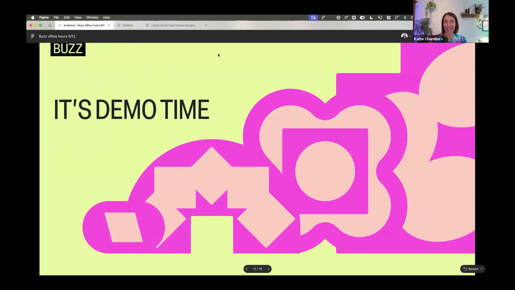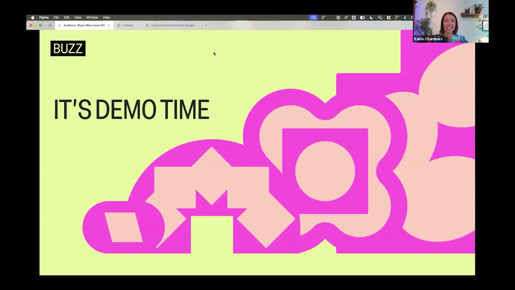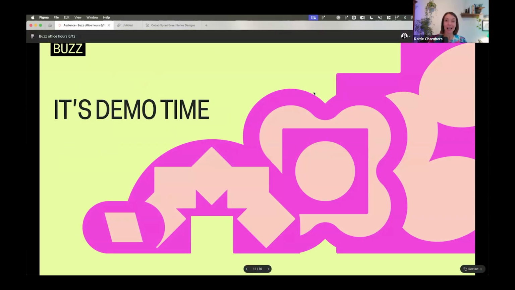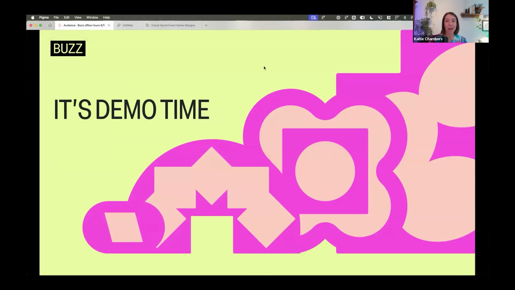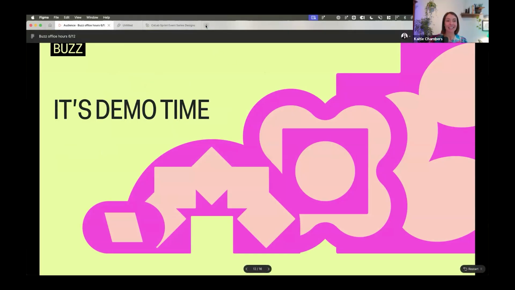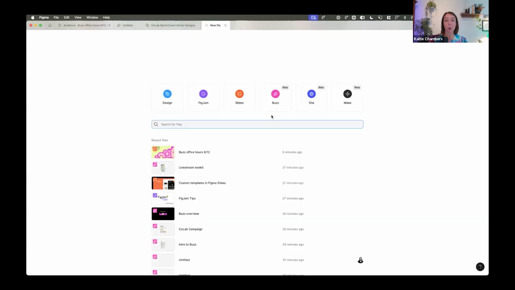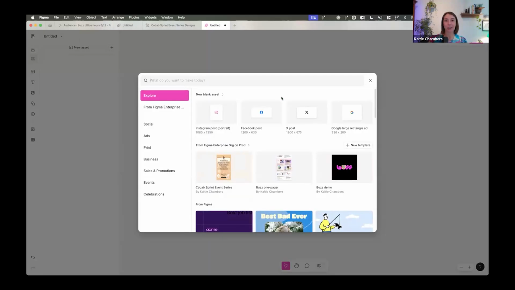So I am in Figma Slides, of course. Figma Slides is part of the Figma platform and will be included in the content seat that Figma Buzz is available on as well. So you can use Figma Slides for your presentations like we are now. But this is all about Figma Buzz, and you can create a new Figma Buzz file by going to your file browser. Just go to figma.com and log in, or I'm in the app right now so you can see what this app looks like. So when I create a new file, I have this Buzz option, and that's where you go to create new, on-branded content with your team.